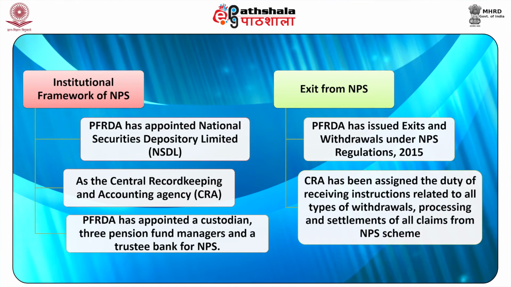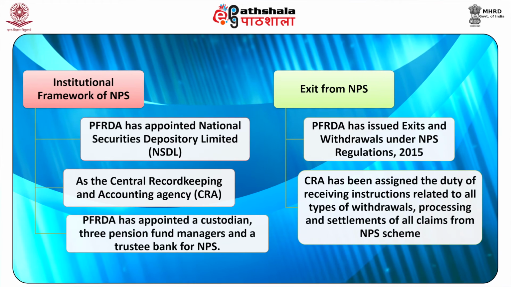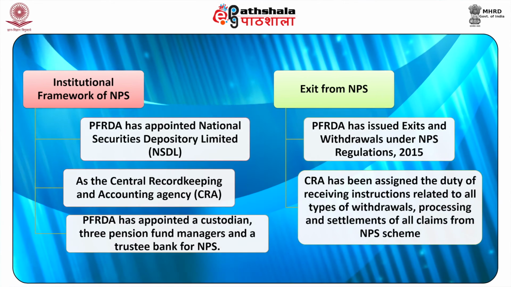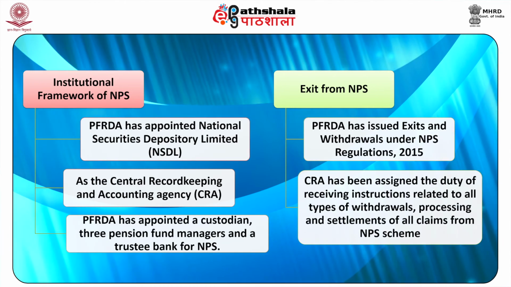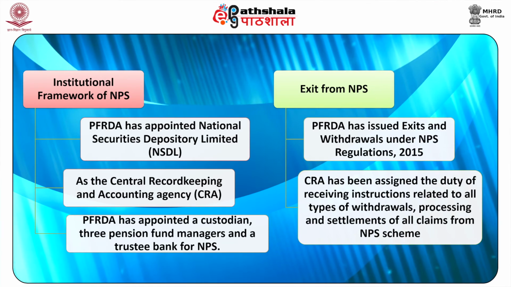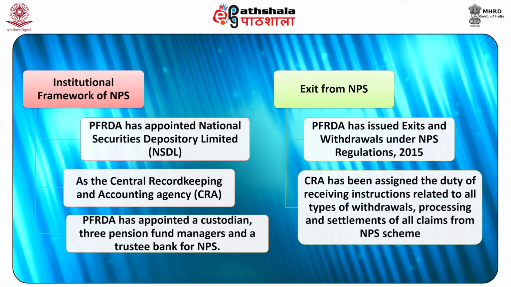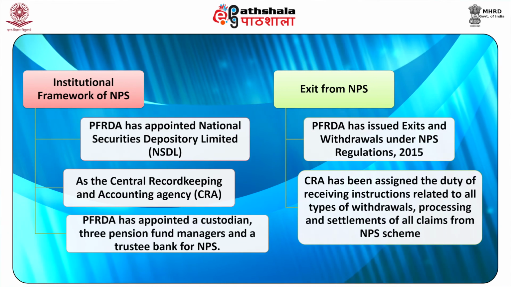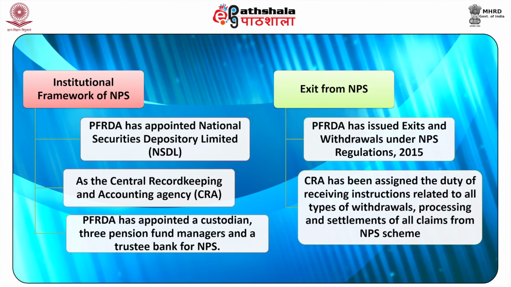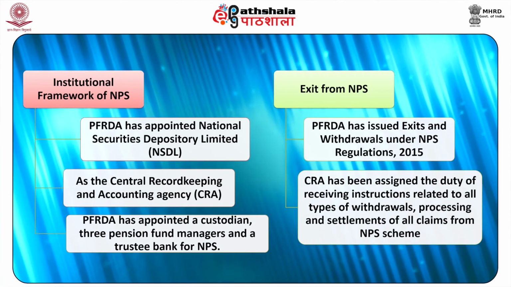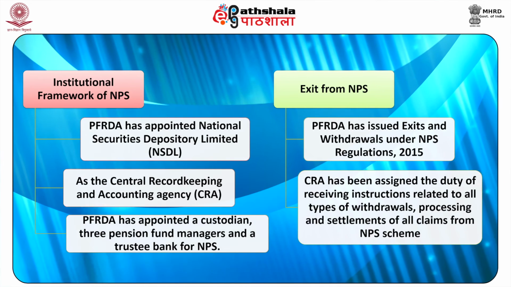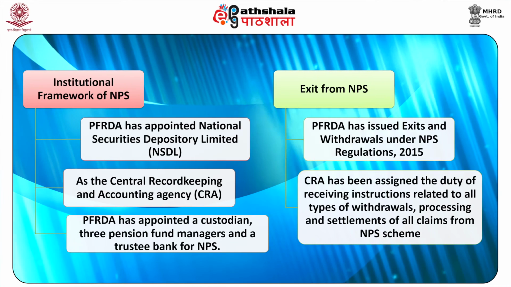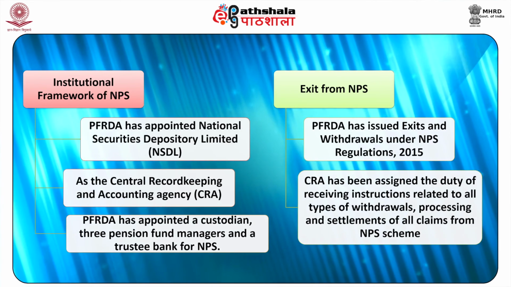Exit from NPS. On 11th May 2015, PFRDA has issued exits and withdrawals under NPS Regulations 2015. In accordance with these regulations, subscriber can exit from NPS. CRA has been assigned the duty of receiving instructions related to all types of withdrawals, processing, and settlement of all claims under NPS scheme. CRA has created a NPS claim processing cell, NPS CPC, for processing all the claims application under NPS.